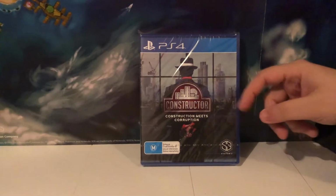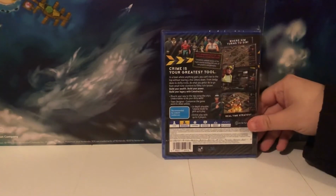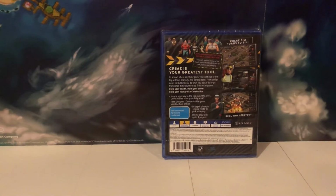I was really excited about this game when I heard about it, because I played this a lot on the PS1, and it really shit me when they decided to create a new version of it, a full version of the game, that will have more content on it and you'll have to pay for it. So the people who bought this version of the game won't get all the new content or the fixes that the new version will get. So I think that's a pretty shitty deal, and that's probably why they've gotten a lot of flack from the community about it. But you know, that's developers for you.